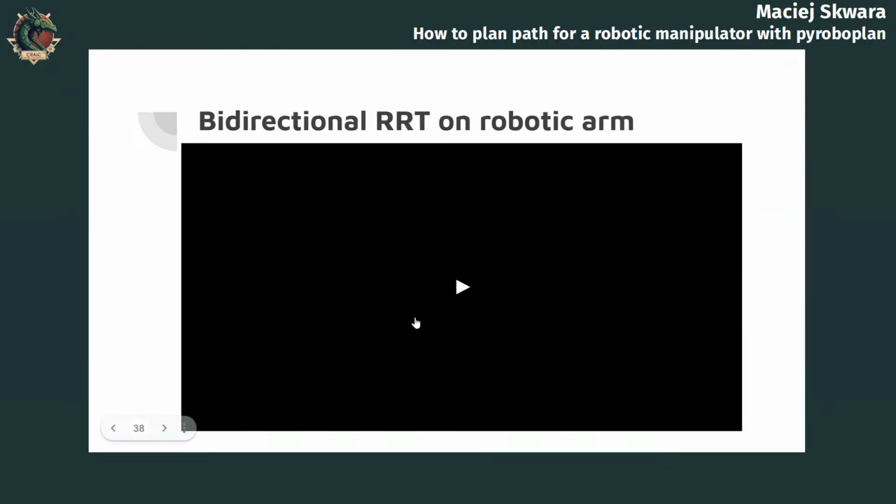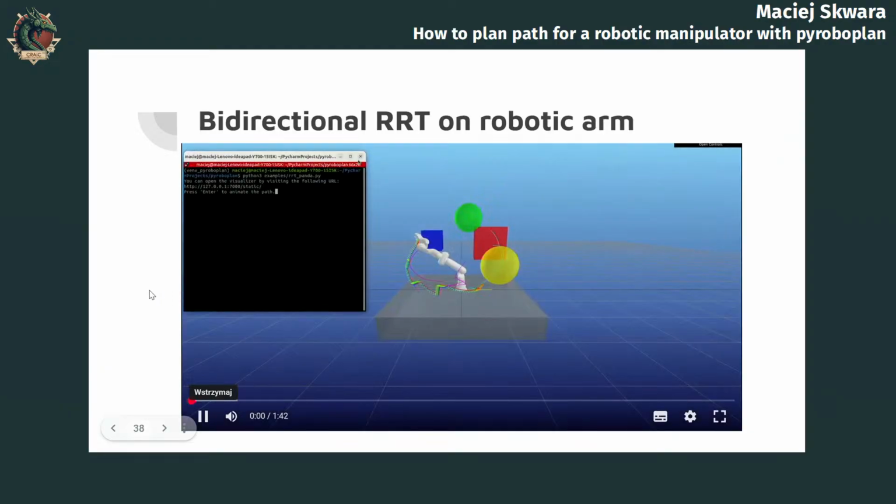And bidirectional RRT. Oh, it's a long example.